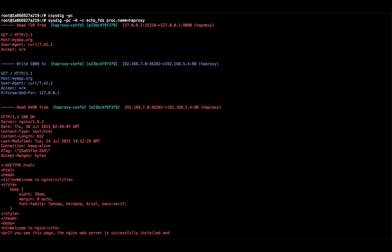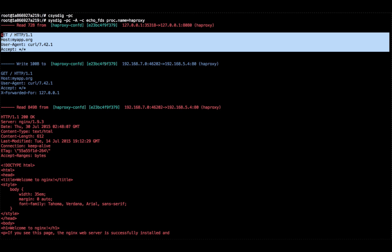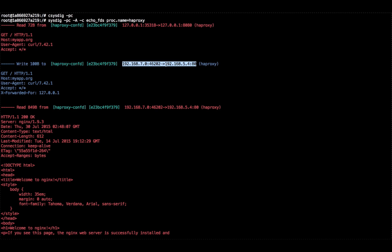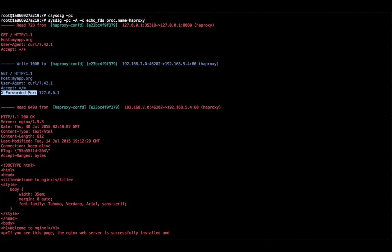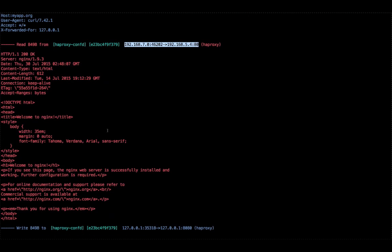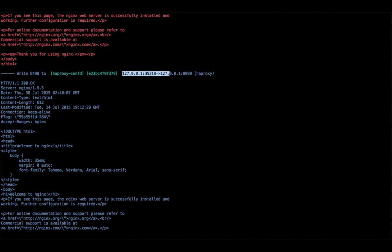And in fact, I can see that HA proxy, in the HA proxy confd container, on a connection from localhost to localhost, which is the one coming from my curl, read this HTTP request. And then it immediately forwarded it to one of the front-end containers, 5.4, so it's probably NGINX 4. And it forwarded the same HTTP request by appending the X-Forwarded-For HTTP header. And once this is done, then it reads from the same remote connection the HTTP response, which contains, of course, the HTTP headers and the body, as expected. And then it forwards it to the localhost to localhost connection where curl was waiting.